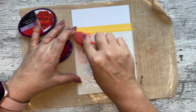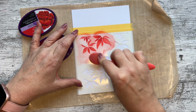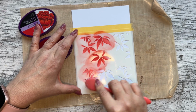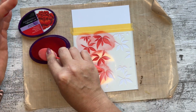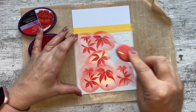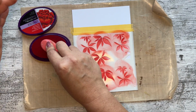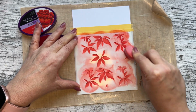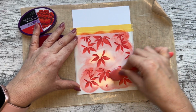So you can still get shades if you want to, but I'm going to do them fairly uniformly. I'm going in just with a blending brush, but you could use a blending pad or just a small brush. It's entirely up to you. You use whatever works for you. Now remember, I am going to cut this card down, so if a bit of ink goes over the edge, it's not the end of the world. It will all be trimmed down. There's some sort of stamping platform type system that you could use, but don't worry about that. With any stencils like this, you can always get around not having something like that.